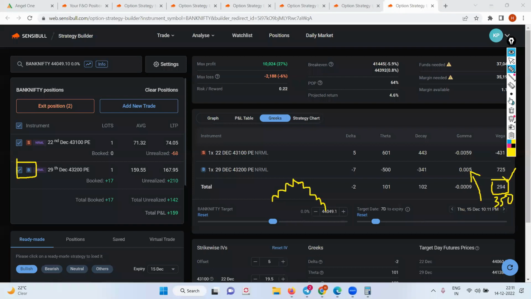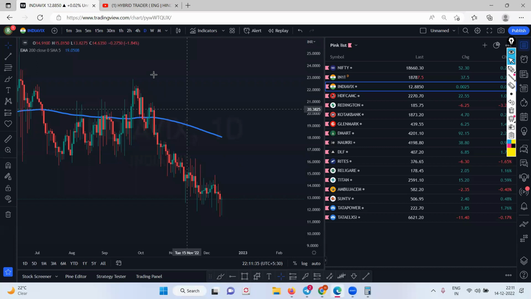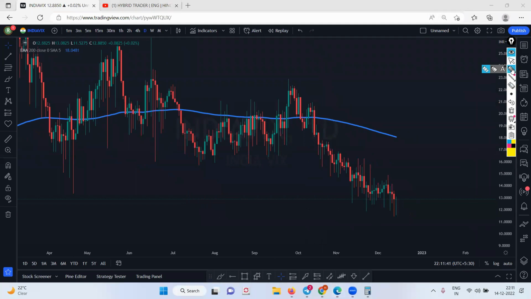Ravi, just to add, I'm not countering, but your point is right. My feedback from the last 3 weeks: I have been taking this with 20 lots, 500 each. Even when I took the trade 3 weeks back, the VIX was 13.32. Thinking, as you said, that it is slow and likely to go up to at least 14, but the trend is actually downward. In spite of it going down, I could somehow come out with a profit. There is not much difficulty. Even if the VIX is not going up or is slightly coming down, you can still come out with a profit. That is my first feedback on this.